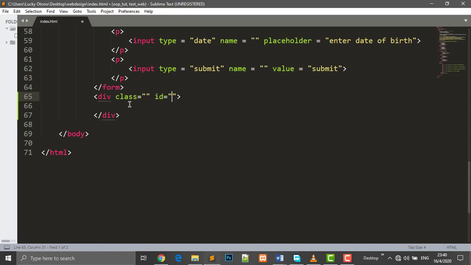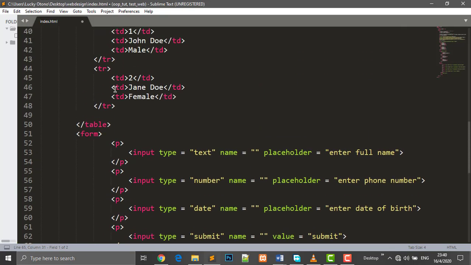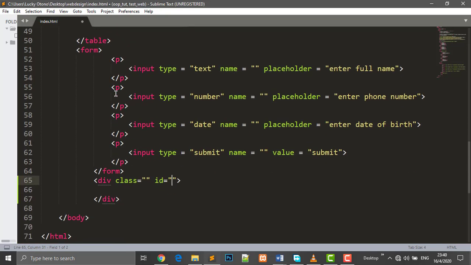Because there will be a lot of divs, as there will be lots of paragraphs, as there will be lots of heading 1 or heading 2. These elements are going to be used all over the website, and you don't just want to say heading 1 or heading 2. You want to be able to identify a particular heading 1 separately from another heading 1, or a particular paragraph separately from another paragraph.